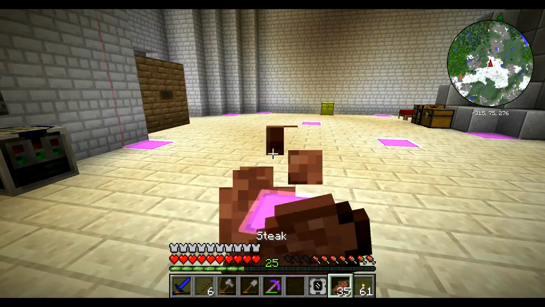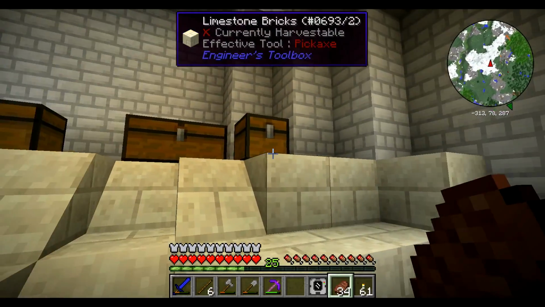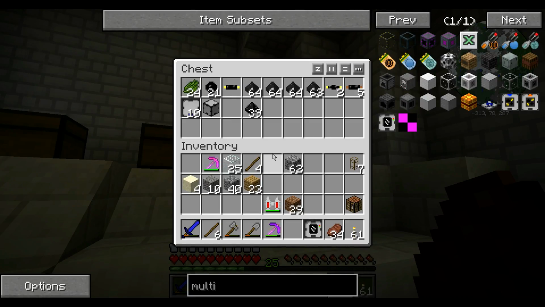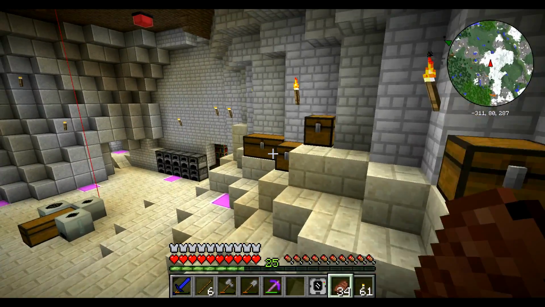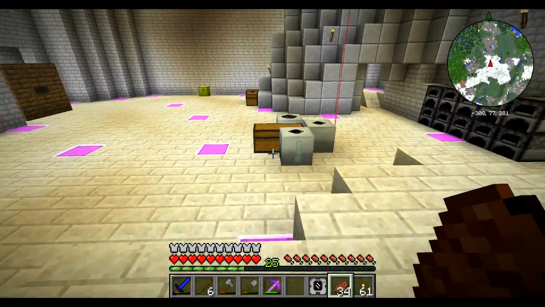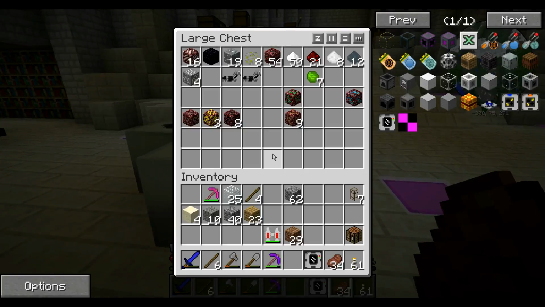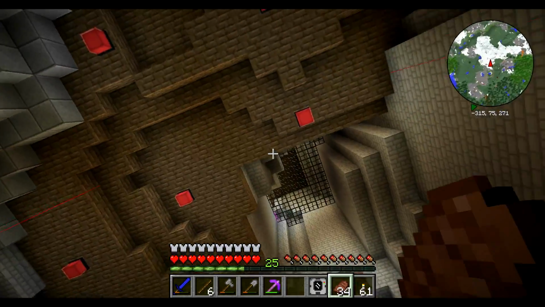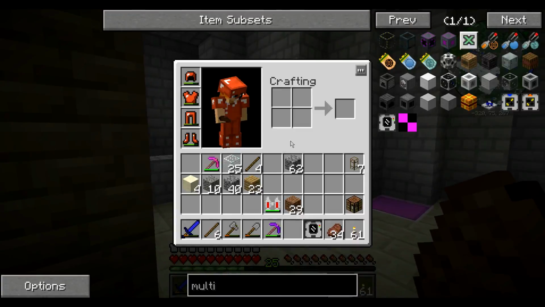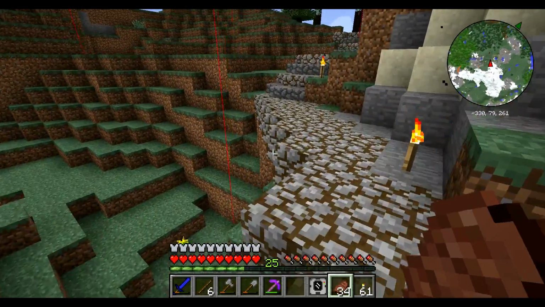What else? We came in here for something else too. Oh, we're going to make some. We have sand. Sand would be over here, I guess. No. We have sand, right? I guess I used all of my sand, probably making the glass up there. It's not in my inventory.